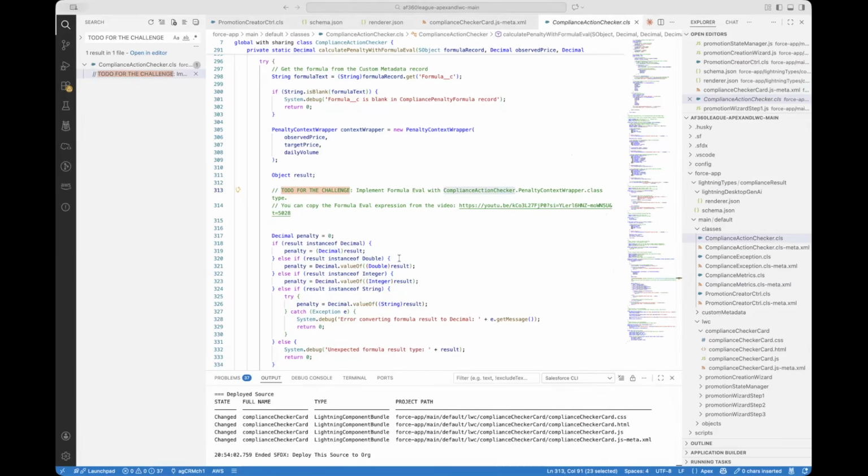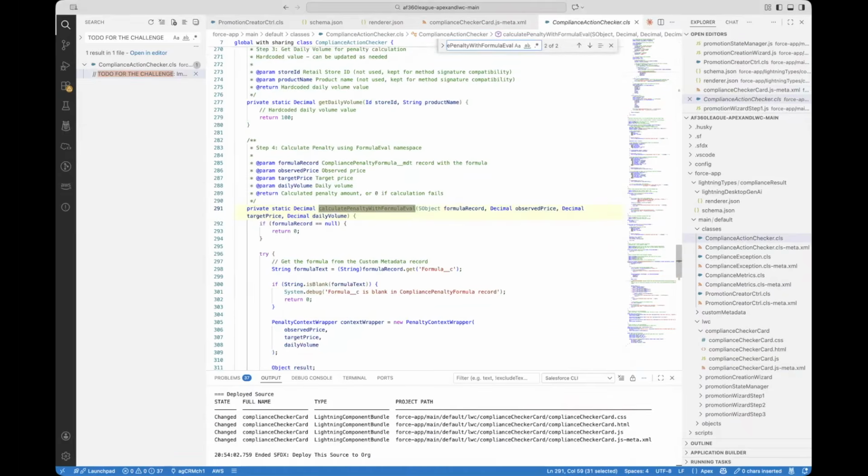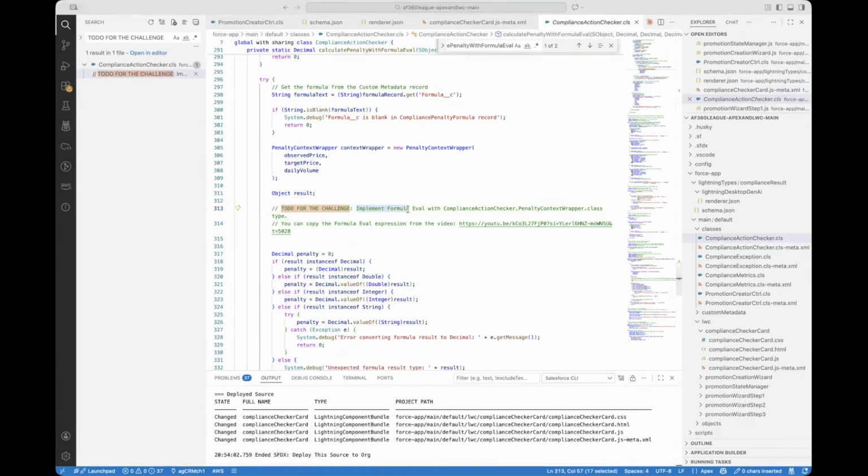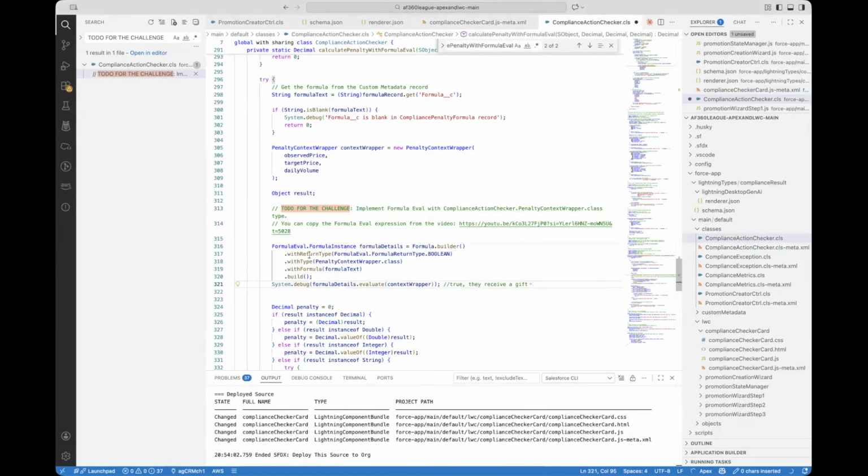Let me check. Yes. So they do have the formula here. Where they have. Let me see. Click on to-dos and implement the formula. So we just need to copy this and paste. Yes. So they have a formula builder which will be using a new class, formula builder. We are returning a type.